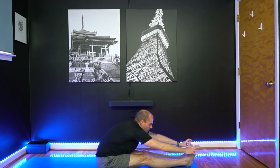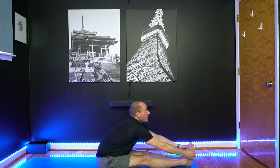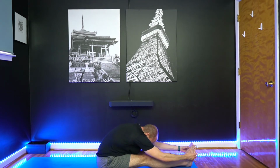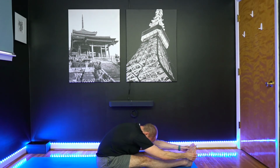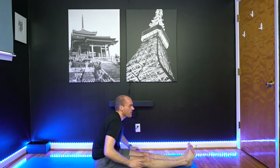If you can reach your feet, we're going to go to B, thumbs in front of your big toes, hands pinky side. Inhale, look up. Exhale, forward fold, crown of the head pointing down. And start to let the upper back round a bit. And let's take a breath in, look up. Exhale, come back up. We're going to take reverse table.